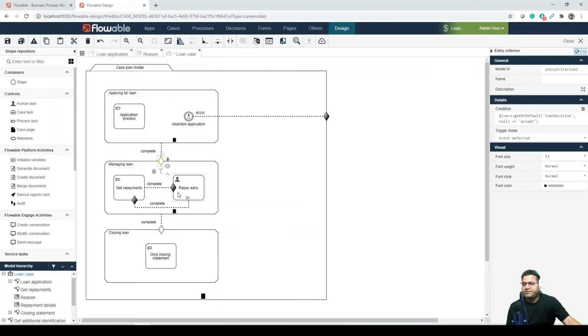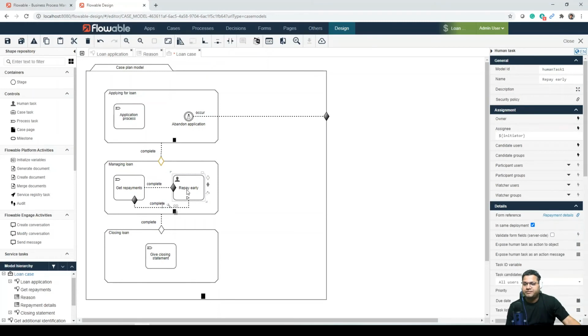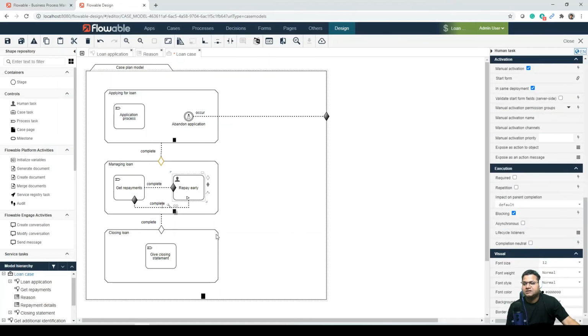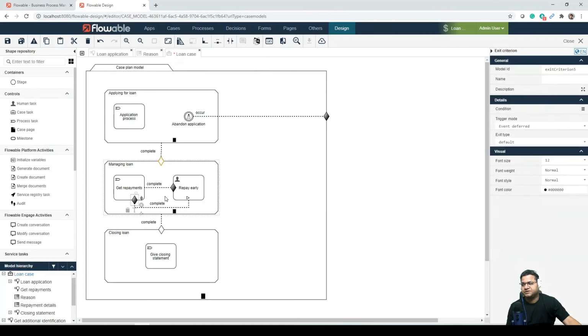So in repay, you remember we provided the amount in one go, and that is where the task was completed, and that is where it was exited from this option. This is the human task.